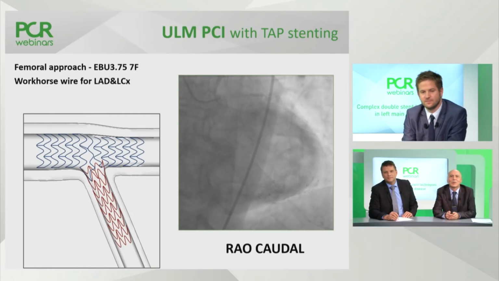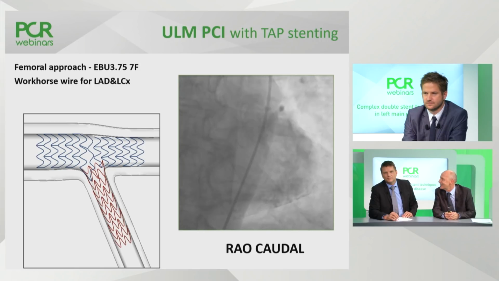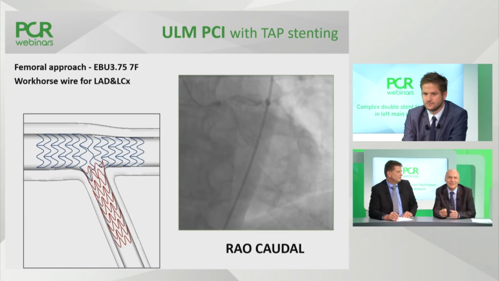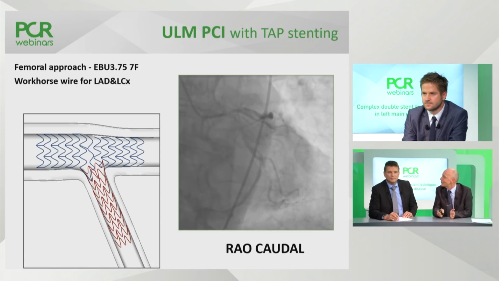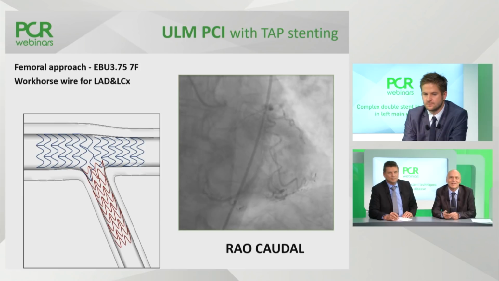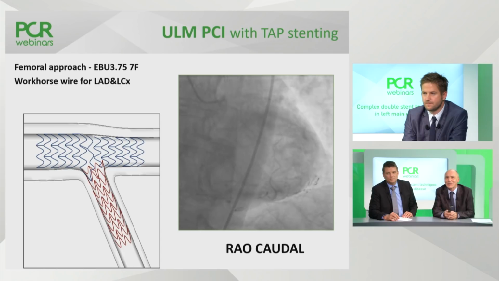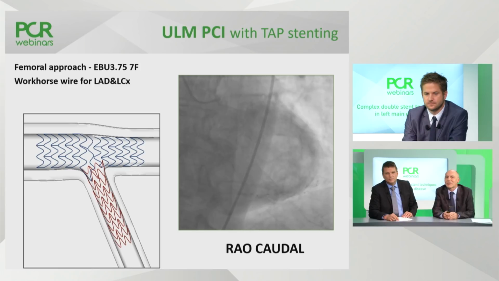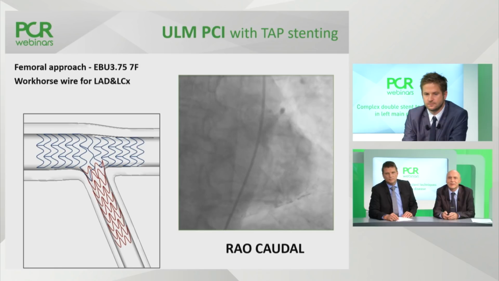So let's see what we did. Even though you can do T-stenting with 6 French easily, I had the luxury. I could go 7 French. I feel more comfortable. I think when it comes to some problems, it gives you more freedom to do things. And if you are doing it electively, I think it's probably a good choice. At least this is my strategy. So it was not a problem to put 2 workhorse guide wires to the LAD and the circ.